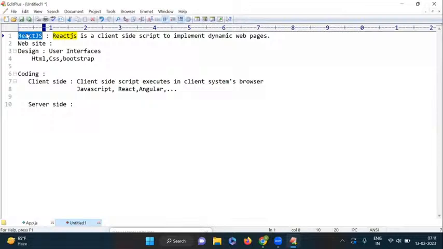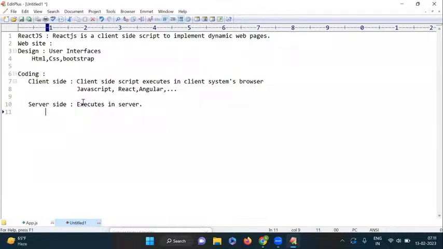Once again, what is client-side script? This code executes in the browser, in the client system. Next one, server-side script executes on the server. Only the output is downloaded into the client system. Server-side script executes on the web server, and only the output is downloaded to the client system.